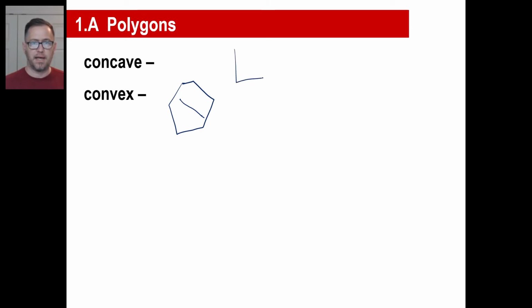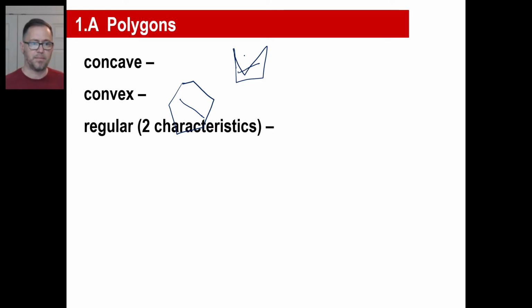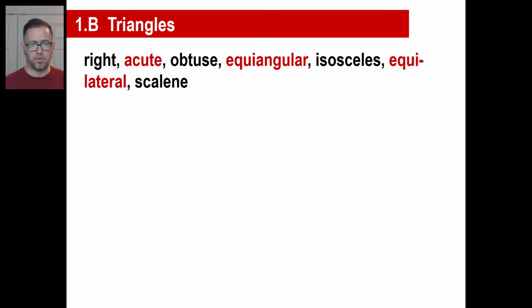If it's concave, it could be something like this, and well, it's not very good drawing there. You're going to find I'm the worst artist on earth. You can connect these 2 dots and the line goes outside of the polygon. That's a concave polygon. A regular polygon has 2 characteristics. Regular means all the angle measurements are the same and the side lengths are the same. And there are examples of these.